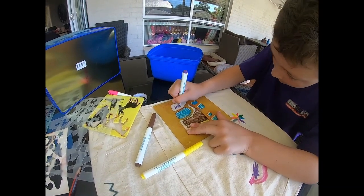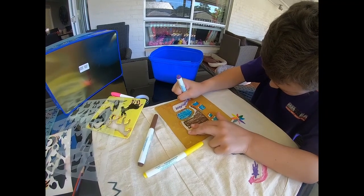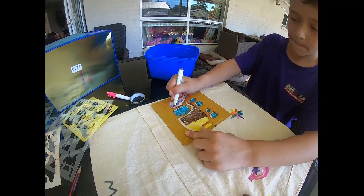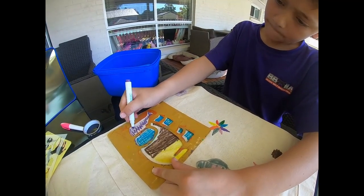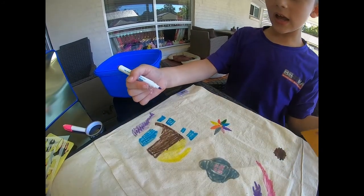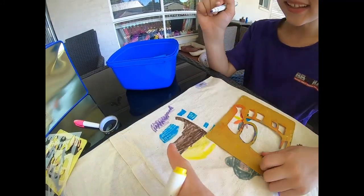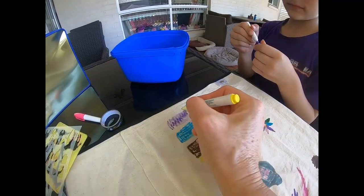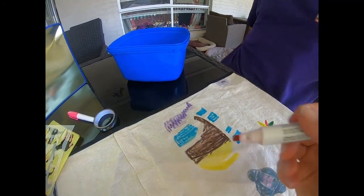What color's the trunk? Oh, zigzaggy. Oh, and you're gonna do something else inside the zigzag, or what are we gonna do? You'll understand when I finish it. Done. You're gonna color in all the gaps? No. There's gaps. It's kind of like a bitsy elephant. Come on, let's join it all together. Don't we have red? Can we join it together with red?